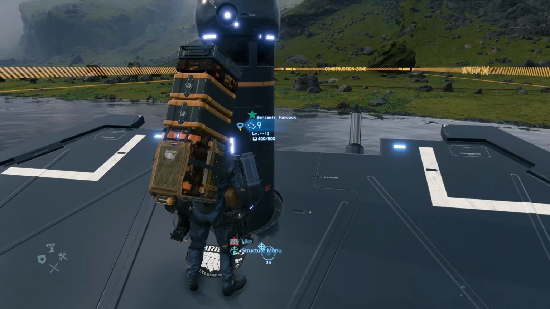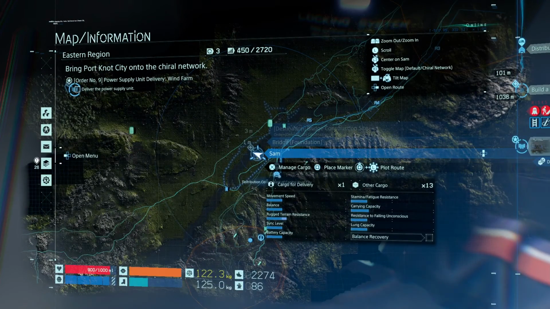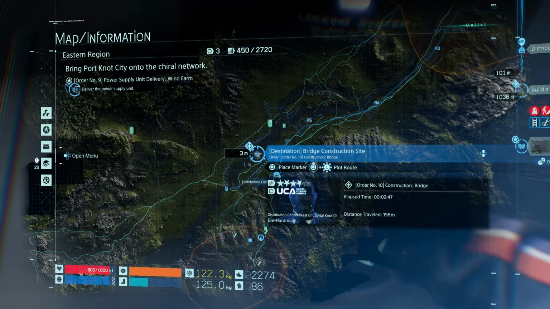Okay, so it says structure menu. I hit the start button. I've come up on the structure menu. And then manage cargo. Place marker. Destination bridge construction site.